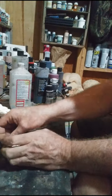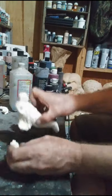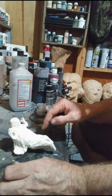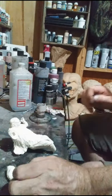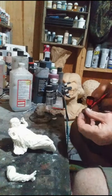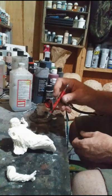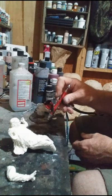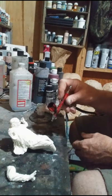Okay, now Mr. Quint. Now, as you know, Mr. Quint has a blue shirt, black pants, and a green jacket. So what we're going to do is, first, we'll take care of his pants. I'm going to spray black on these pants.